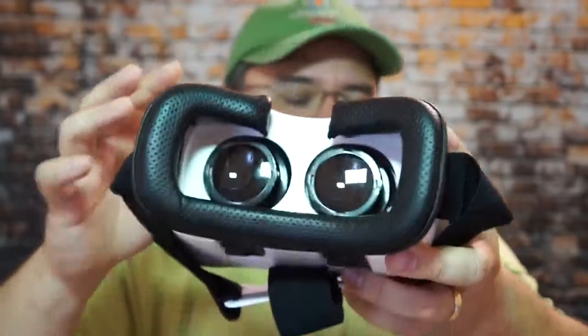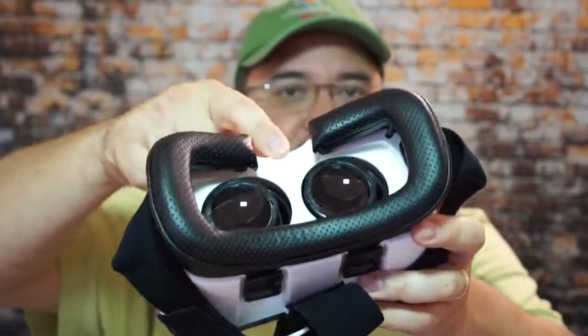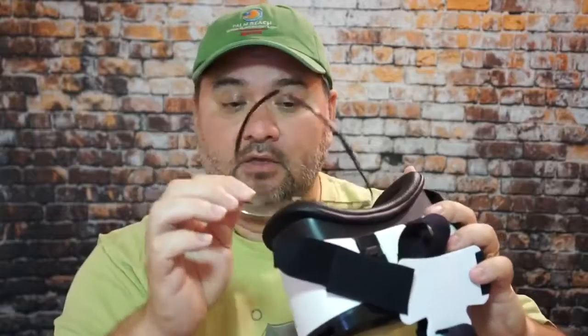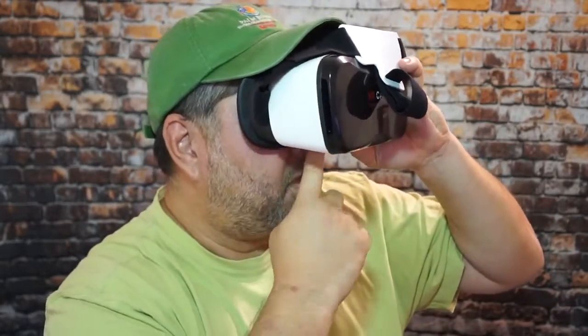The only disadvantage I had on this device was the bridge of the nose. As you can see here, there's no foam whatsoever on the bridge of the nose, but it is smooth plastic. For me, when I was wearing it, oh, by the way, my glasses don't fit here, so I have to take my glasses out. But when I placed it on here and had the weight of the phone on here, it would actually tilt down, and my nose would touch the plastics there. Maybe it's because I got a big nose. So if that bothers you, you might want to find another piece of foam to put on here. But for right now, it didn't bother me too much.